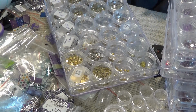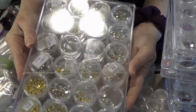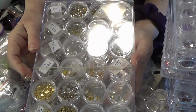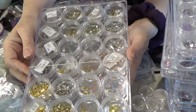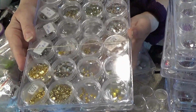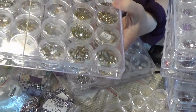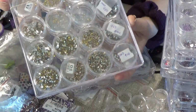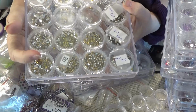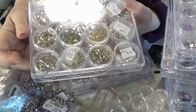Okay, I got all the golds done, all the golds and yellows basically. So yeah, I like the little gold buttons, the big ones and little ones that are on here. And I have some gold rhinestones at the bottom. They're more metal. Instead of the plastic or the resin, they have more of a metal backing.